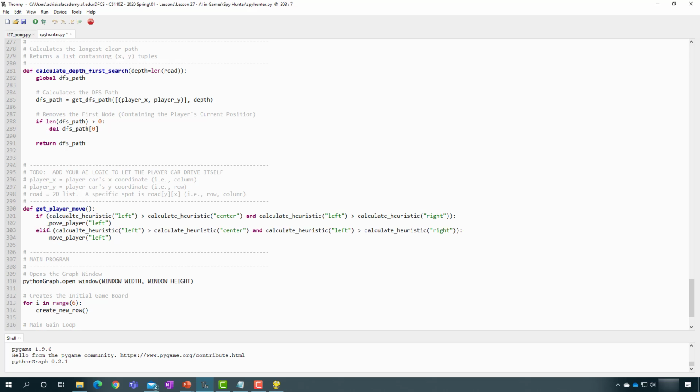The alternative is if the right is bigger than the center and the right is bigger than the left, then we would move right. And otherwise, do nothing. With just these two rules, we're looking to the left, the center, and the right, and picking the one with the most free spaces ahead.